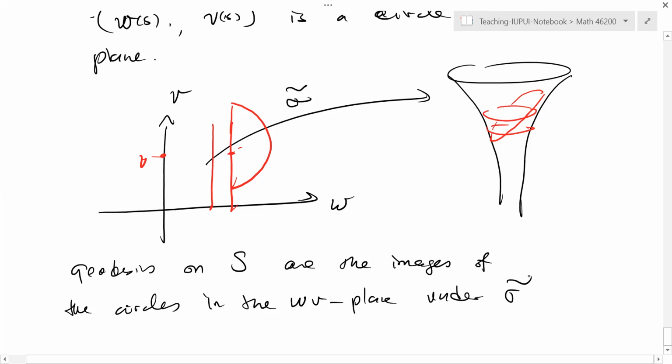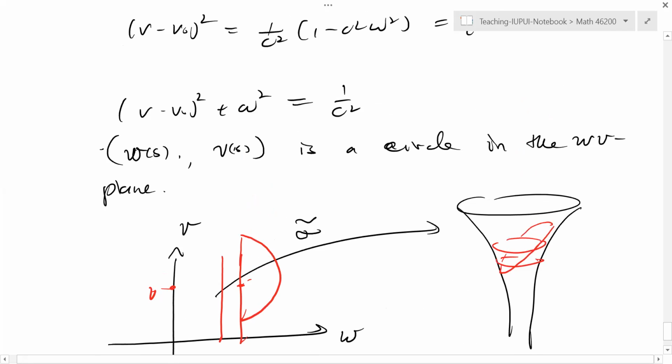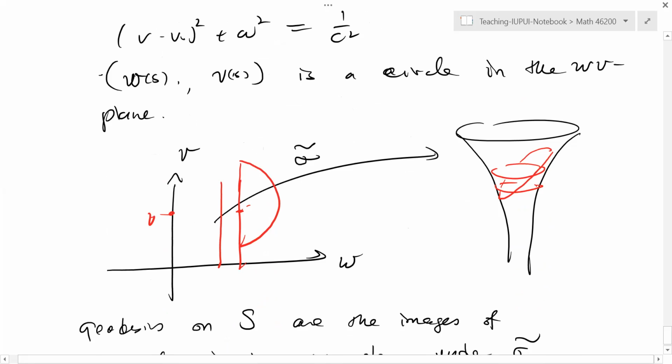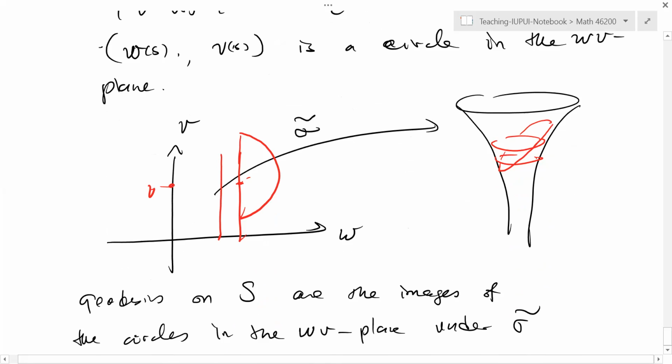So once the surface patch is given, we want to describe the geodesics on the plane, not on the surface, because geodesics are the images under the surface patch. The equations you get are actually equations in U and V. Sometimes you're lucky and can get a general solution, as in this particular case, the pseudosphere.